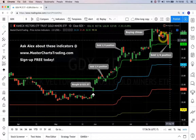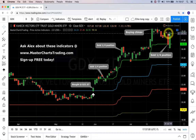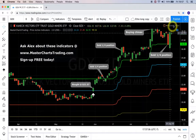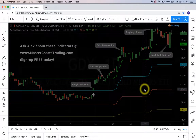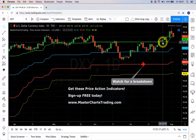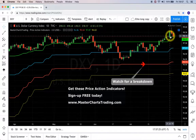Right, well, here's the dollar index. Following the announcement by the Federal Reserve, the dollar continued higher. Again, not a very normal behavior, but that's what's happening. So that's a new 52-week high. So far, no turnaround that I'm aware of, and I keep saying that, you know, we have a narrowing of the trading range, but we don't have a breakdown. So there was no breakdown yet for the dollar, and it just continues higher.